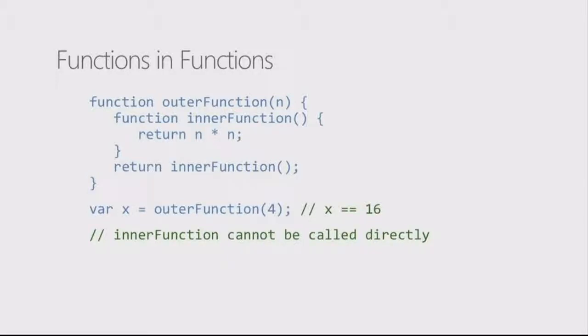So, again, think of that inner function going back to the analogy with the car. That's your engine. That's an engine component inside of this other object, you know, this other function. They're saying, well, you don't need to tweak the certain things directly. You could just call this bigger outer function. And if it happens to have helper or supporting functions inside that are doing some specific algorithms or specific work processes, you don't even need to be aware of that. You just care about, hey, I'm calling you. I want to get a result back. And as long as it's doing its job, regardless of the complexity inside, it's okay.